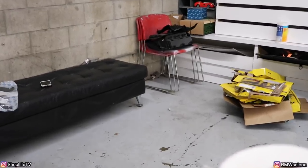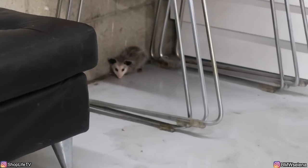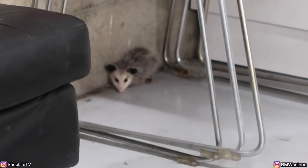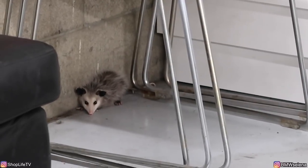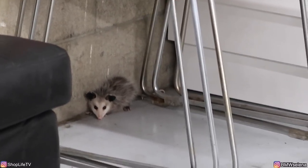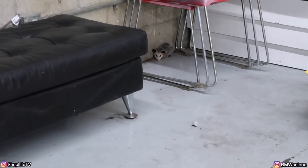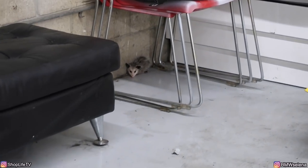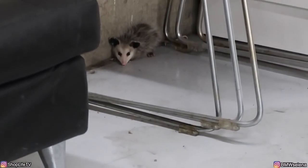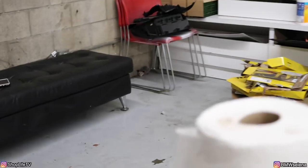Look who decided to join us — it's a possum, maybe. I have no idea. It's not a rat or a mouse. Oh my god, it's so cute. Let me go try and touch it. No — first research what it is. We had the door open; I don't know if he just came in. But it probably has a mom. It looks little. How are we going to get him out? I have no clue — ask Google.